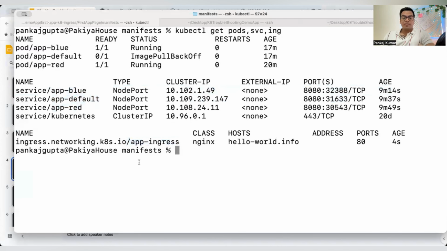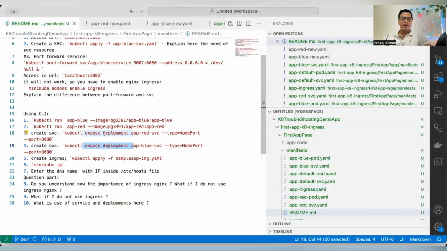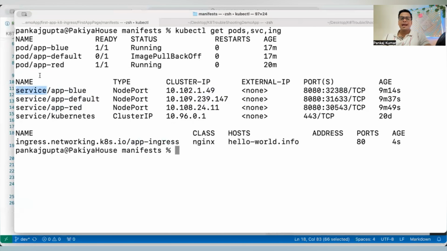Why do we need this? This is a very important concept. This is like a standard deployment I have explained here. The only difference is that in production, you will see one more layer like deployment or HPA. So it depends on you. If you want your services to expose the pod, then you have to mention it in the command line here: expose deployment or pod. That way it will talk to your deployment or the pod. So one more layer will be added only. This is a standard deployment in any company for any application, sample application.